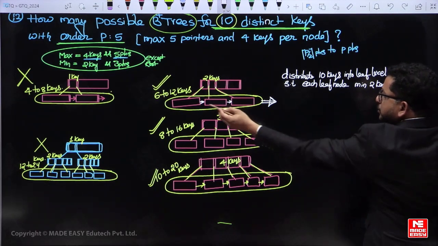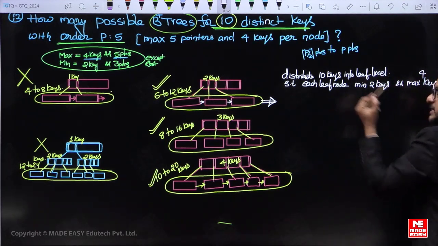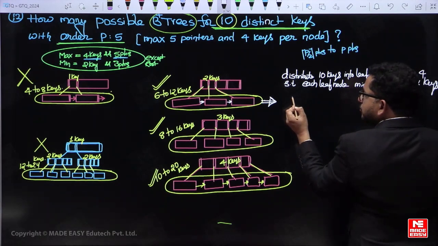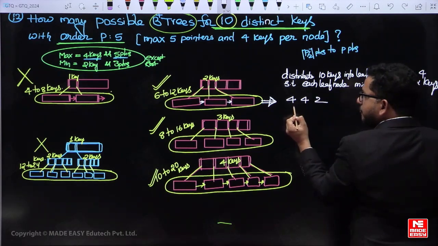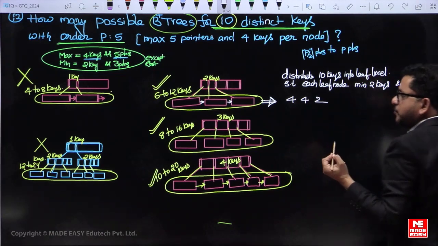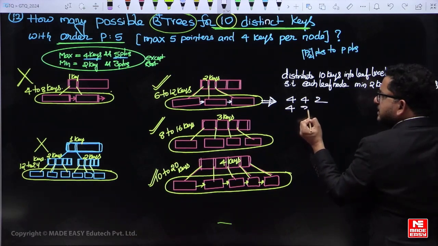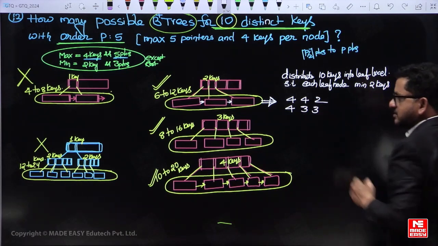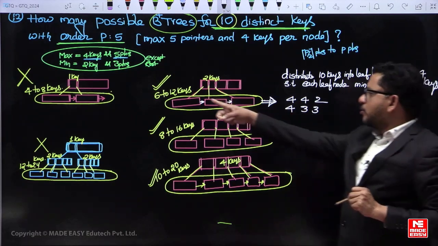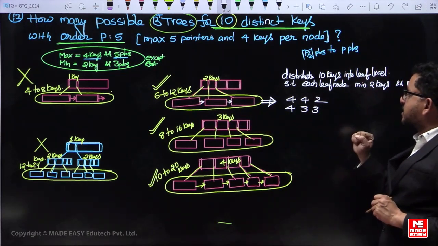2, 2, 4 is not possible, because 10 keys are there. One choice is 4, 4, 2. Three 4s are not possible, so it is two 4s and one 2. One 4 and two 3s is also okay: one node has 4 keys, and the other two nodes have 3 keys.